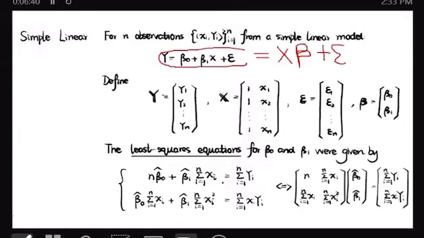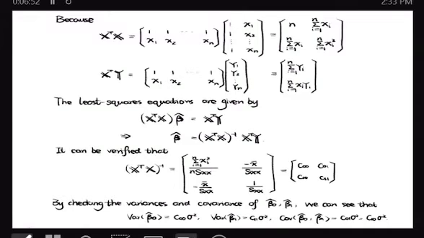And I showed you this equation the other time. This is what we call the normal equations, and let me tell you how we came about all of that. If I want to obtain the estimate of the parameter using least squares, this is the formula that we're going to use. I'm going to show you how we derive that. Now, in this formula, it means I need X transpose multiplied by X.